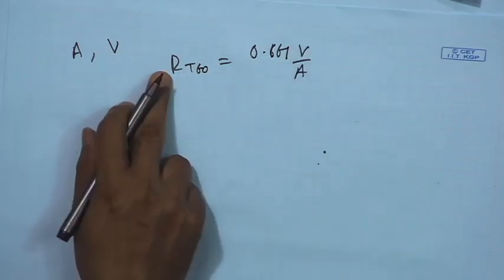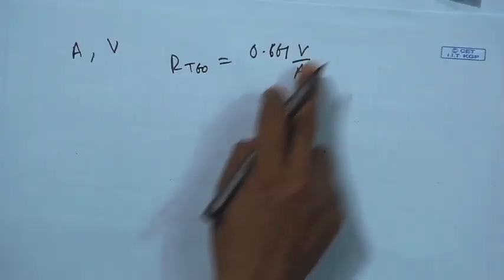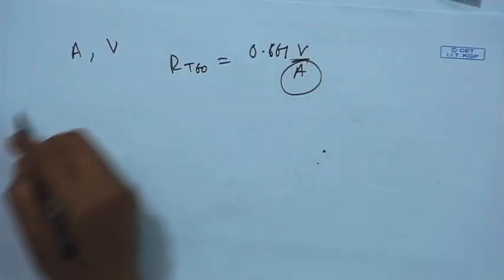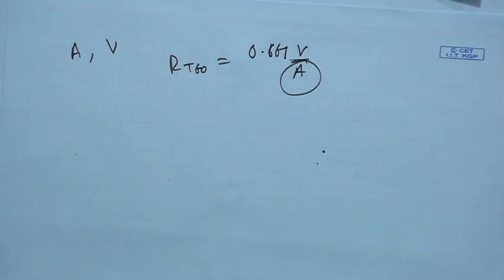Or if I know the RT60 and the volume, then I can say what absorptivity is required. So, somebody told you to design an auditorium whose reverberation time will be, let us say, 1.2 seconds. So, I put RT60 as 1.2 seconds, I know the volume of the auditorium from the civil specification, and then I know what should be the total absorptivity A in sabins. Now, I know the surface area, I treat it with different materials to reach that absorptivity. Once I reach that absorptivity, my reverberation time will be 1.2 seconds. So, that way we will design these things.